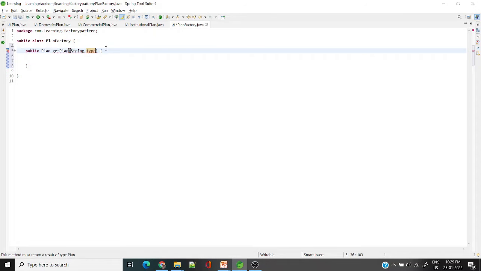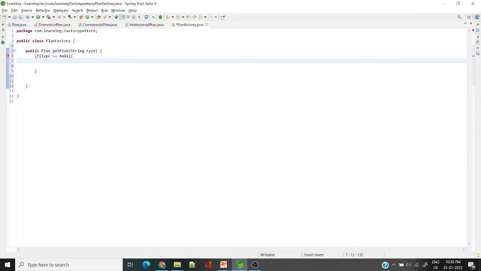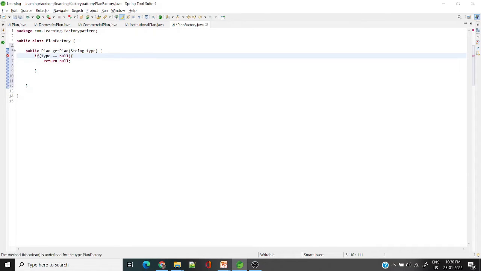Okay, so type. If type double equal to null, if someone is passing null, then I return null, so I don't need to do anything. Return null. Sorry, I mistakenly made I capital.